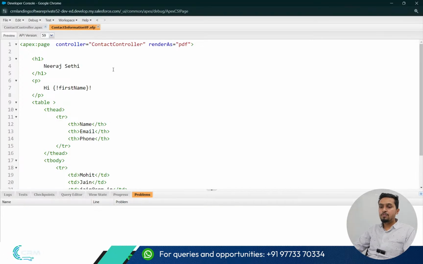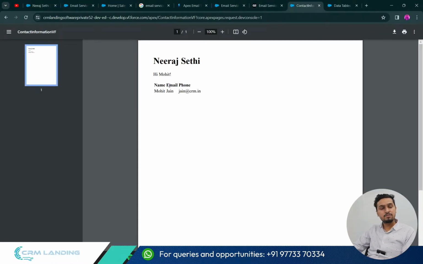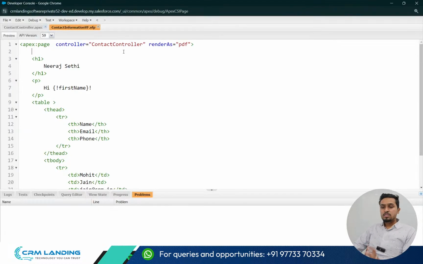Alright, if we want to render any Visualforce page as PDF, we have to remove the SLDS import. Okay, so we can see this information. So this is the major use of Visualforce page.